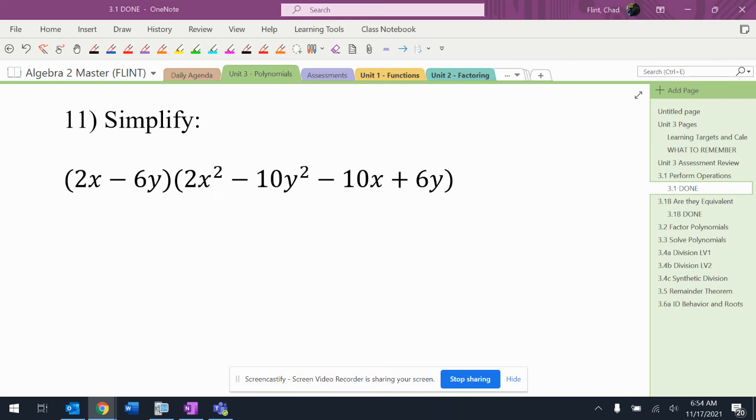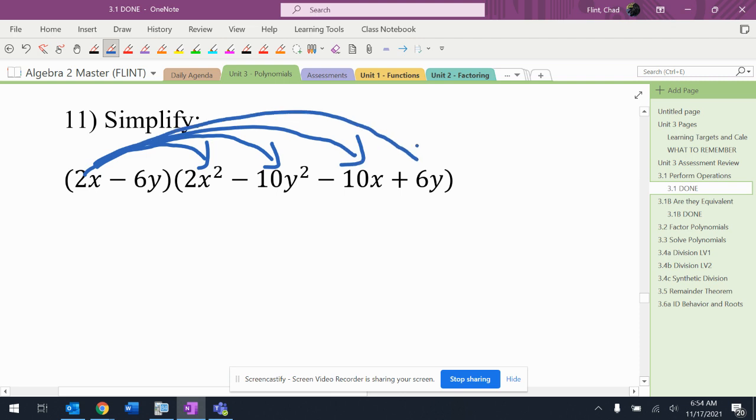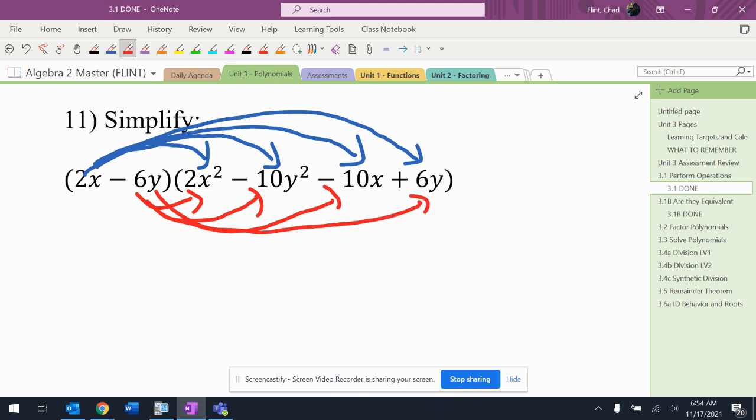All right, double letters. So double letters. I have an X and I have a Y, and I've got four things in the second parenthesis. All right, so we got some more stuff going on. If the first parenthesis is only two, I don't think it really matters if the second parenthesis has extra stuff, because it's not going to really make your arrows crisscross, which is usually the problem.